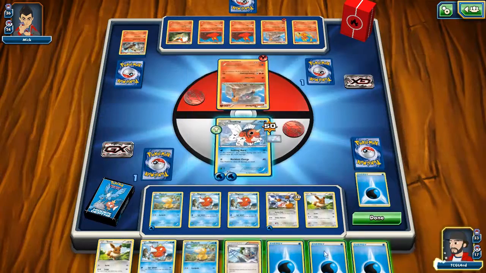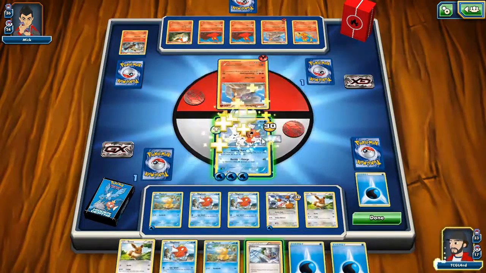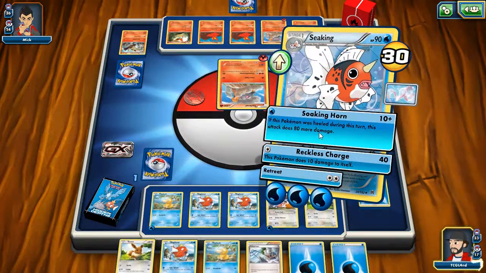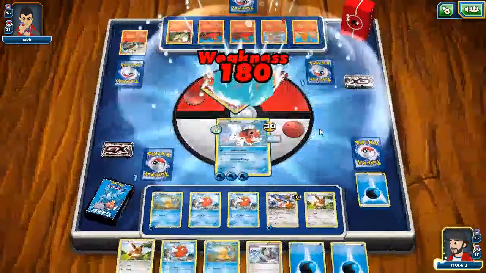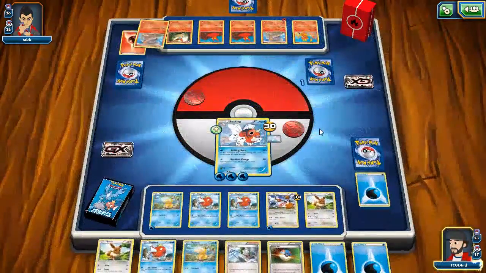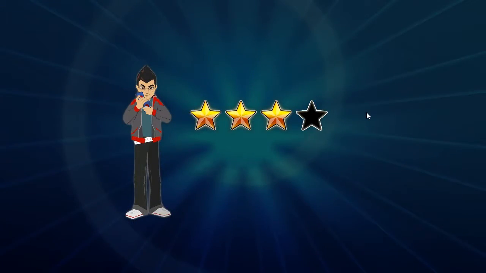No defeats, somehow. Yeah, this is just straight up 3 games, 3 wins. This was a lot easier. Mick was a lot easier than Zach. 180 again. And that's that. Let's see what we get.